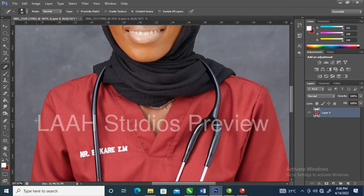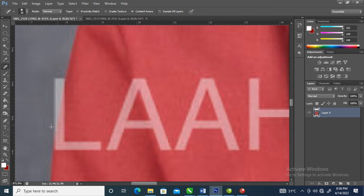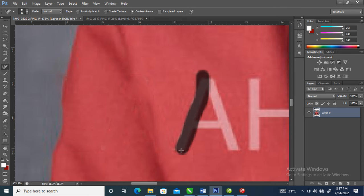So, let's zoom up the image, the area which is affected. Then you drag on the hair as if you are cleaning it off from the image. Then you release. Can you see? Then you go over to the next one. Bam. Can you see? To the next one, same process.